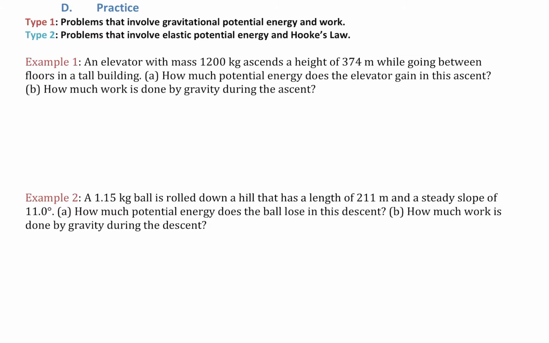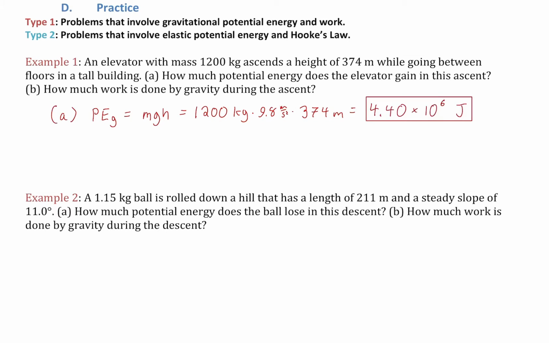Well, the change in potential energy is just mgh. Here I'm writing it as the final potential energy because I'm assuming that the initial potential energy is 0, so basically h naught is 0. That makes sense, so I'm just going to write mgh. It's 1,200 times gravity times 374 meters, the final height. That's how much gravitational potential energy our elevator gains: 4.4 million joules. Quite a bit, because it's pretty tall and a pretty massive object.